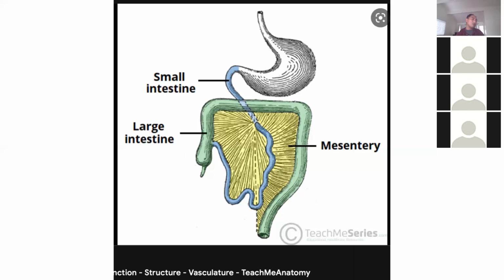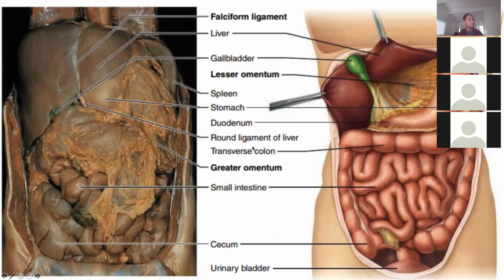And because of the mesentery, which is the attachment of the intestine to the posterior abdominal wall, this intestine has some degree of movement, like the dog with the little leg. And some intestine like ascending, descending colon, they will be stuck down to the posterior abdominal wall. Duodenum will be stuck down to the posterior abdominal wall.